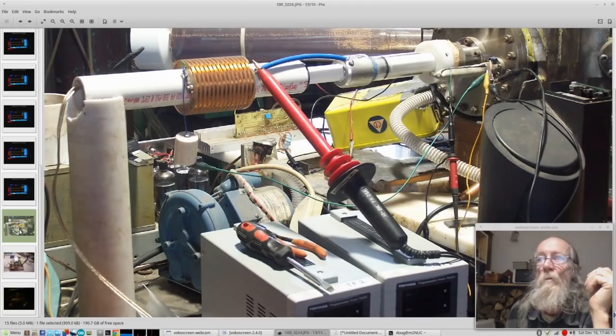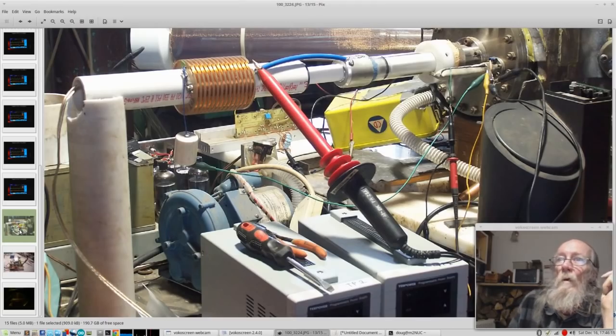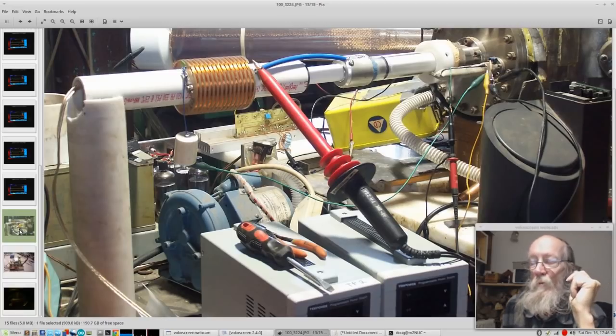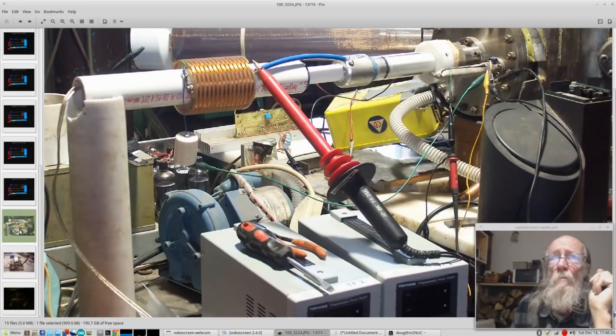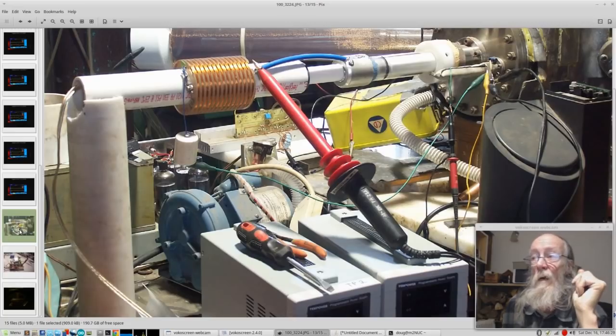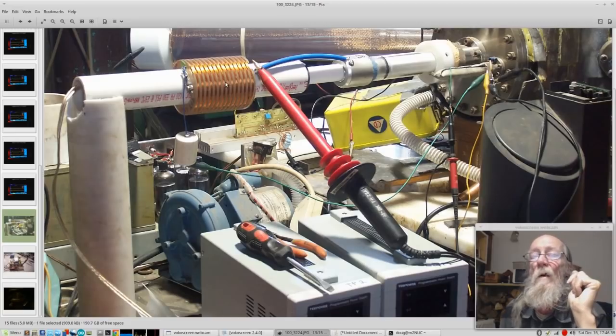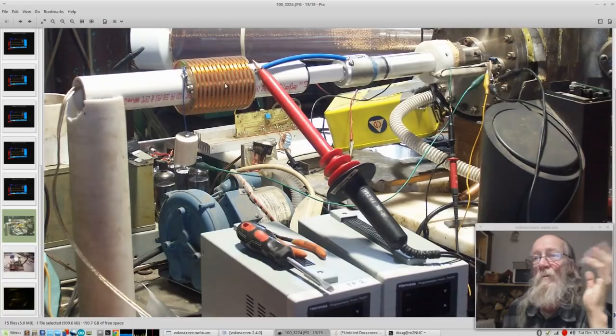Now, the frequencies that this gives us are all wrong, and the voltages are a little on the low side right now. For real fusor operation, we're getting maybe 10, 12 kilovolts versus the 50 we normally run with DC. But we're getting neutrons with this. Hey, you don't need the $10,000 power supply, or at least not, we're heading that way. This lash-up is giving us about 10, 12 kilovolts peak at about 68 kilohertz, which is way too slow, but we have to start somewhere.